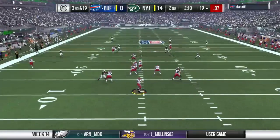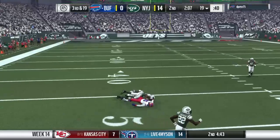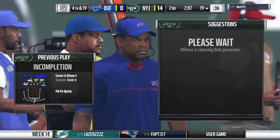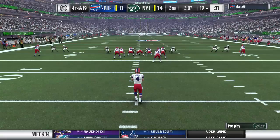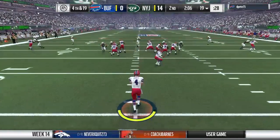Play fake. He'll look to throw. He's got time. He's going to launch this thing way downfield. He was looking for Charles Clay, the tight end, and that brings up fourth down. The Bills send the punter out as the drive goes backwards, so he's on to punt it away. Well, they went for the big play there, but that drop could really hurt their momentum.